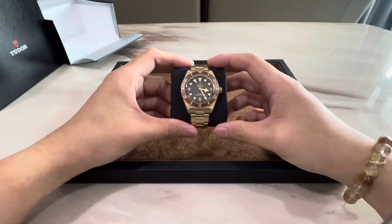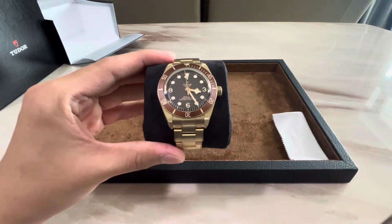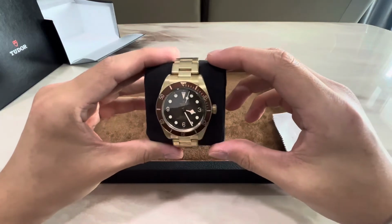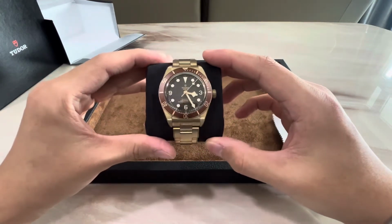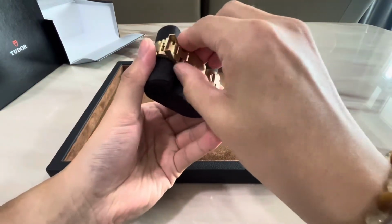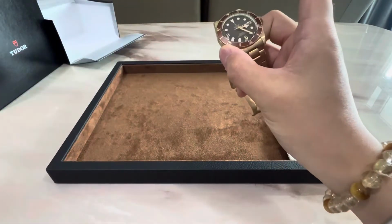And now let's take a closer look at the watch. So I'm just gonna bring it up to the camera, make sure that it's in focus, just to take a quick look at this beautiful piece. All right, let me remove it from the cushion. I'll set the cushion back in the watch box.